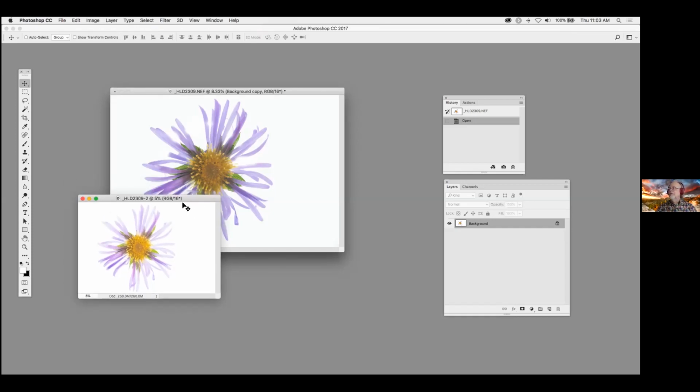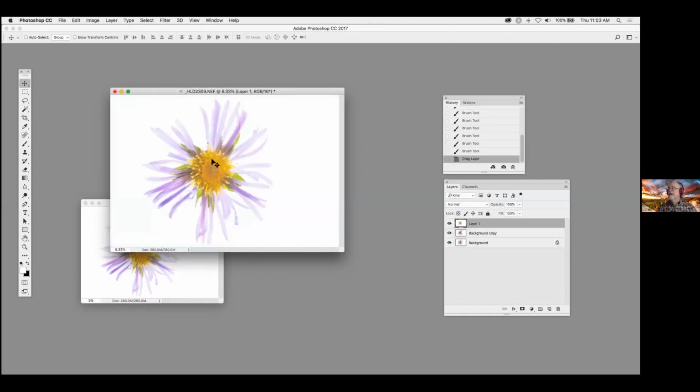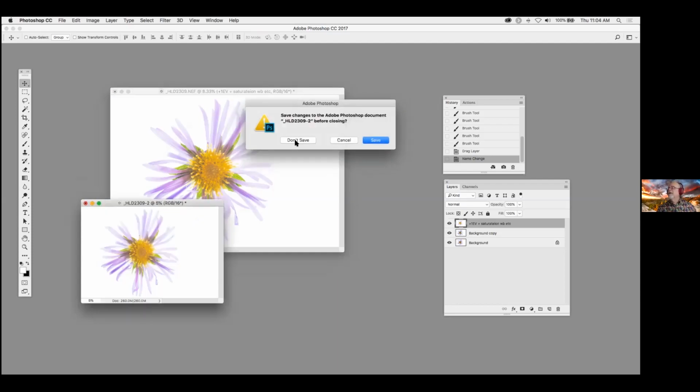Here, let me show the Move Tool version of copying with alignment. I've selected the source, I hold down the Shift key, I use the Move Tool over the target, and I let go of the mouse and then let go of the Shift key. Okay, this would be plus, I think it was about 1 EV, and plus saturation, white balance, etc. Okay, I'm going to shut this version down. Don't save.